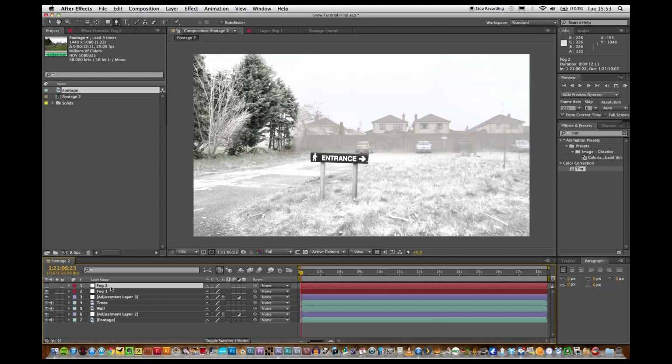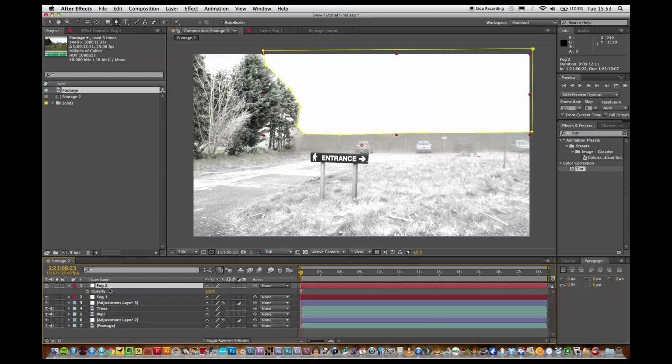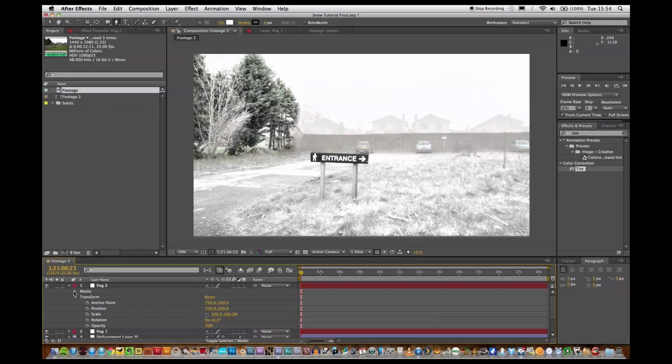Okay, so we'll now add fog for the wall part. So we just draw along the wall there. And this one, the opacity would be maybe about 70, and we'll also feather the mask a wee bit.